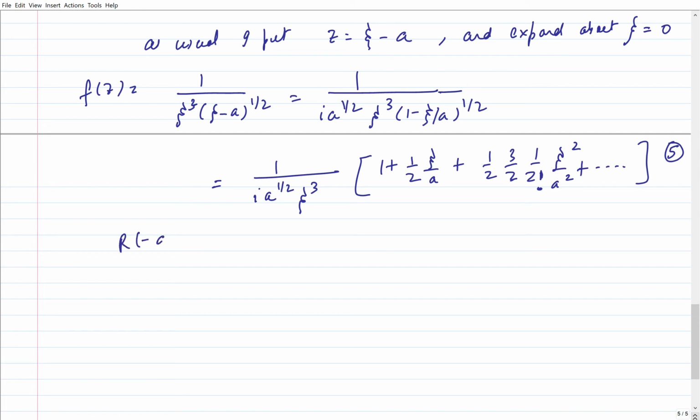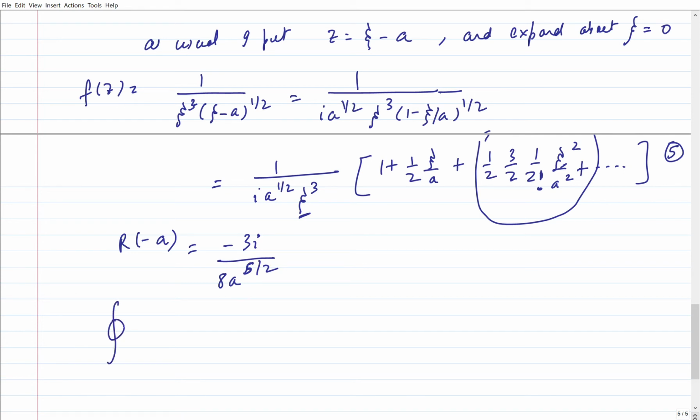So the residue is nothing but the coefficient of this term, since this and this would give me the power coefficient in the Laurent series expansion of the power, which is -1. So that gives me -3 iota. This is just algebra. Just try to do it here at your own pace.